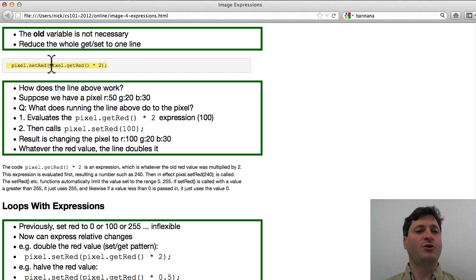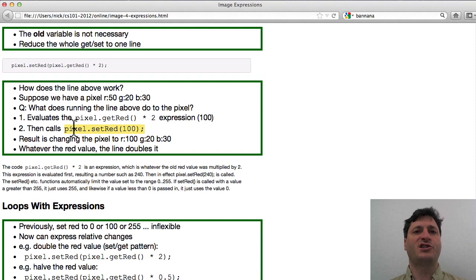So the first thing it's going to do is it's going to notice that there's an expression here, pixel.getRed times 2. So it's going to evaluate that expression. So pixel.getRed is going to go get what the red value is currently. So let's say 50. So it's the same math we had before. So 50 times 2, that's 100. And so then with that value 100, essentially it's going to call pixel.setRed of 100 to put that back.